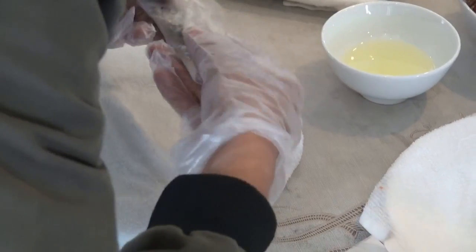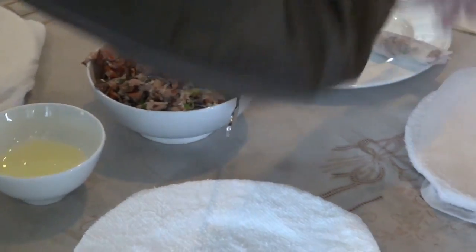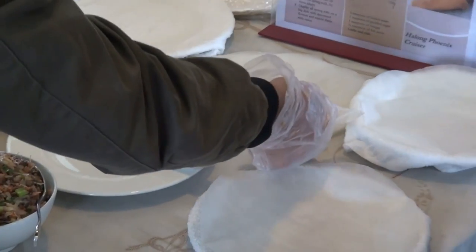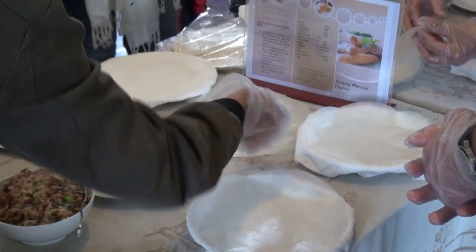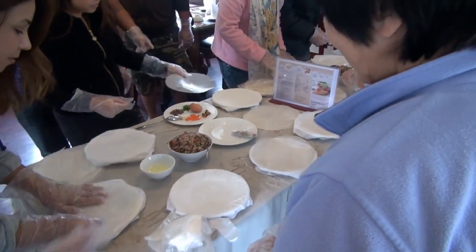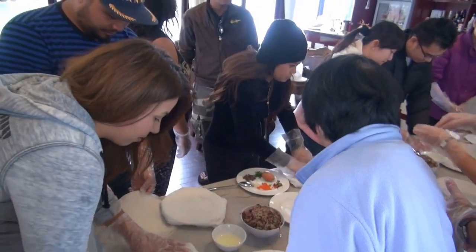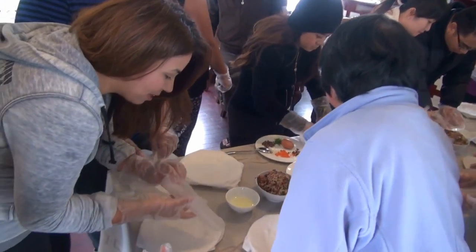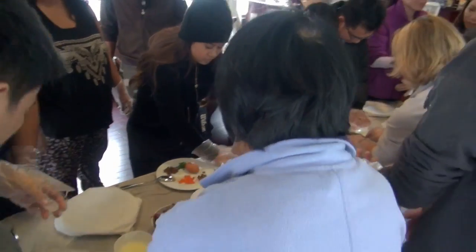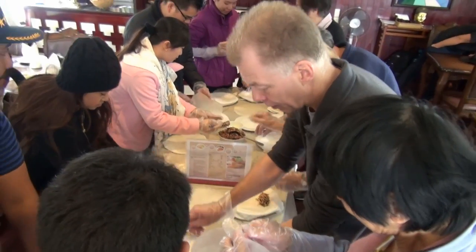Oh, that looks nice. Is that the first one? Okay, so do you know how to roll it? If not, you can look at me one more time or you can do it right now. I will go around and if you make some mistake, I will fix it. Oh, why is it rolling up like that? No, don't roll it. One more time, the other side.